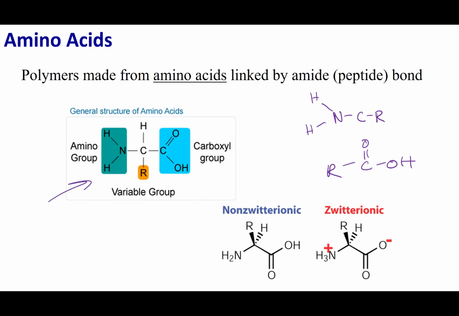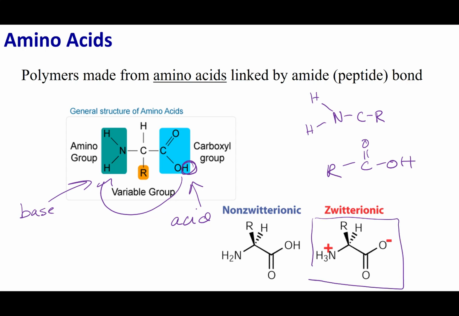Like I mentioned to you guys before, amines are considered basic. So I have a base on my amino acid. And I also have my carboxylic acid, which, as its name implies, is an acid. Now, it turns out when you put the amino acid under biological pHs, what's going to happen is I'm going to deprotonate this acid, and I'm going to move that acidic hydrogen to my base. So my acid is going to lose the H+, my base is going to gain that H+. And so what I get is my amino acid in this form.